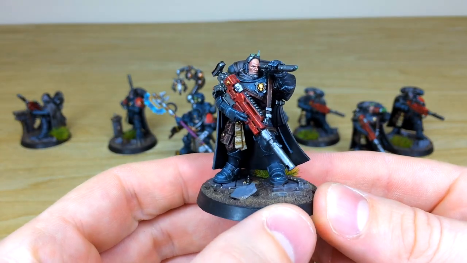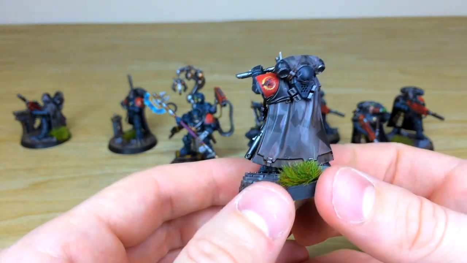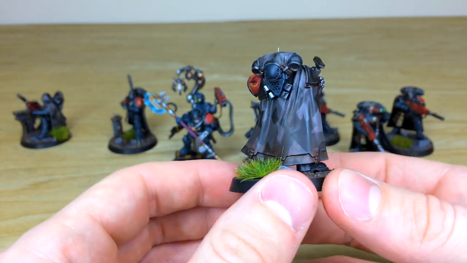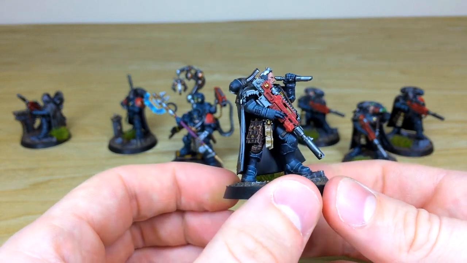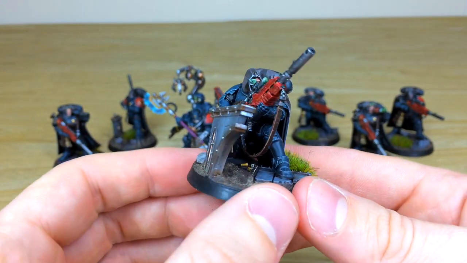Here's the other squad leader. You can see all the face details, all pretty highlighted, picked out, eyes, teeth, all done. Moving around, you've got the same consistency from all the capes and everything. Again, really, really cool commanding pose on this dude. And then we'll pull forward the other two, which are in awesome poses.